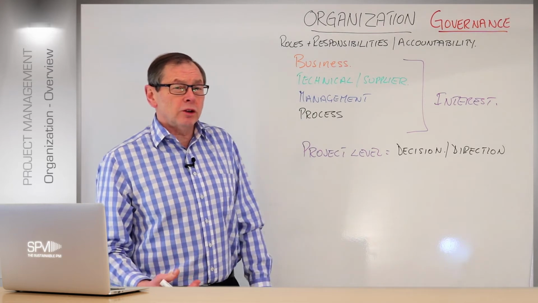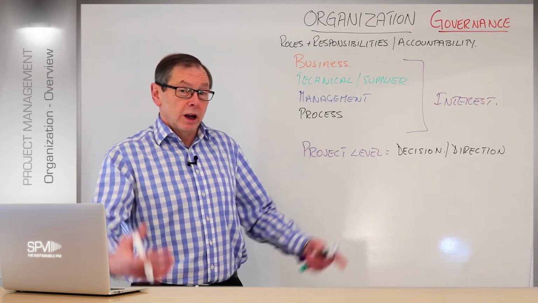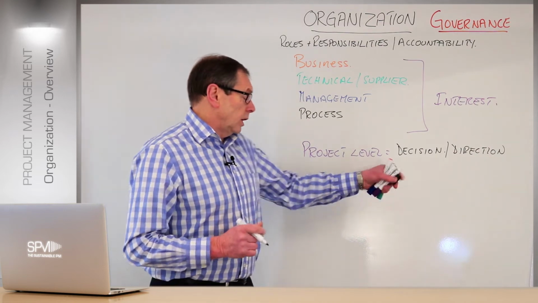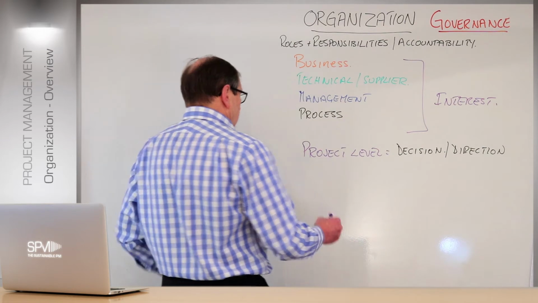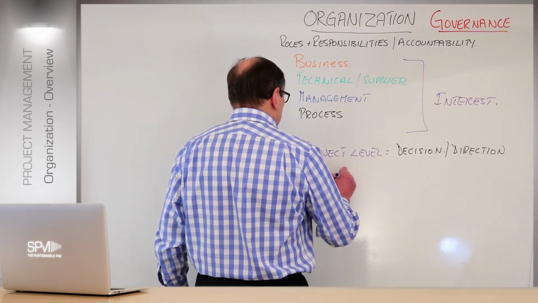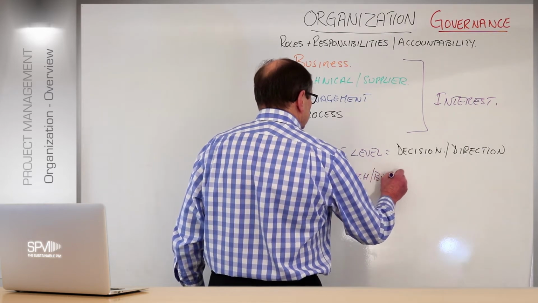So their involvement is quite a lot less than usual, than the people down doing the build work, and some parts of the business who get involved in that build work as well. So this level is about providing decision and direction. The next level is the supplier stroke build level. Supplier tech build level, right?